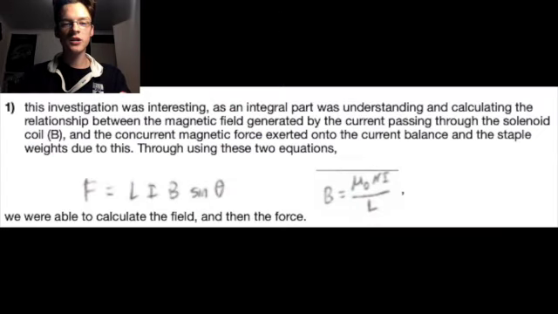The accuracy of my data was something we needed to take careful consideration of, considering the reliability, validity, accuracy, and the uncertainties of the data and how they interplay together in the ending results. Talking about the reliability, considering the equations F equals LIB sine theta and B equals the permeability of free space times Ni divided by L is an important concept, as without these equations you will only be talking about the data qualitatively, not quantitatively, which does not meet the marking criteria.